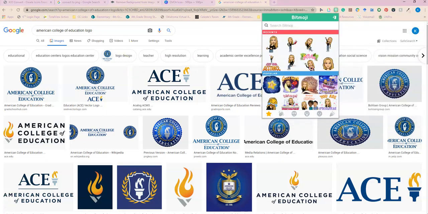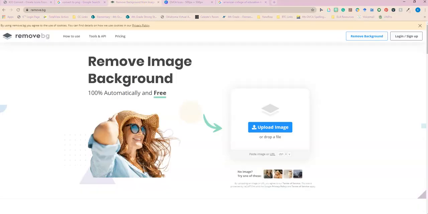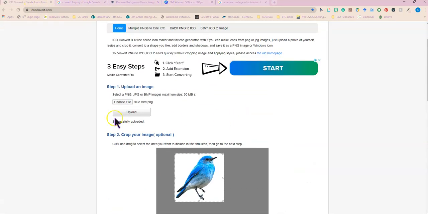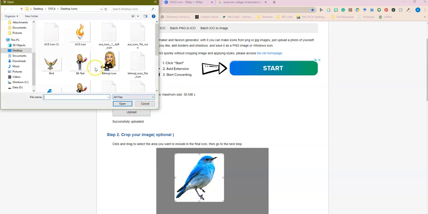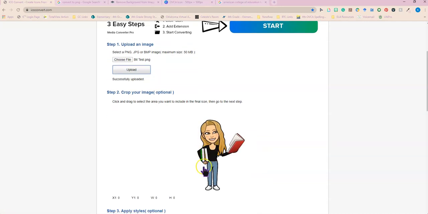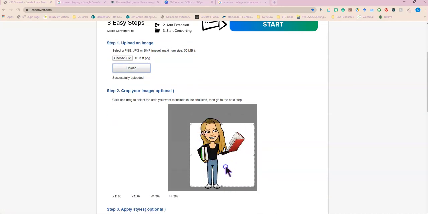Okay. And then one more time, how to change it into an icon. Find the file, Bit Test, upload, put a square around it. And you don't even have to do the whole thing.